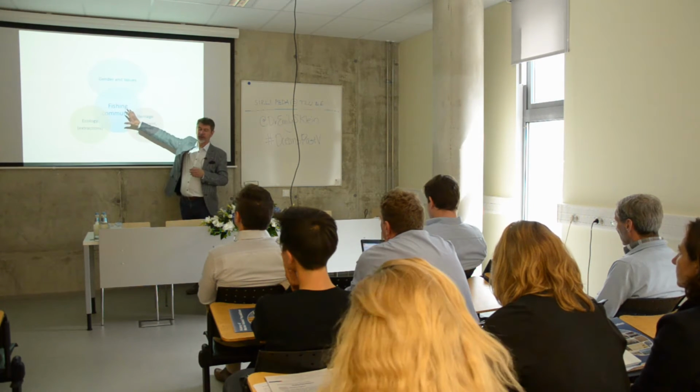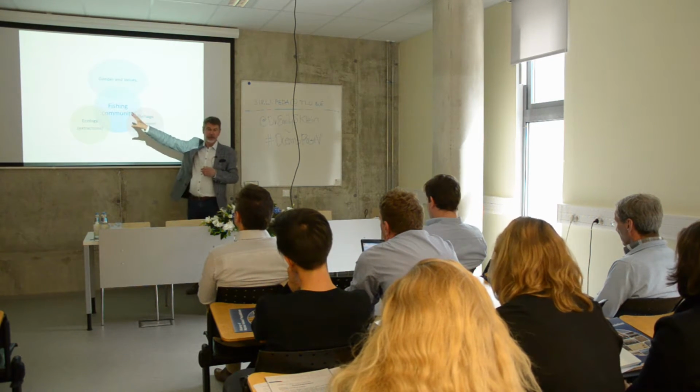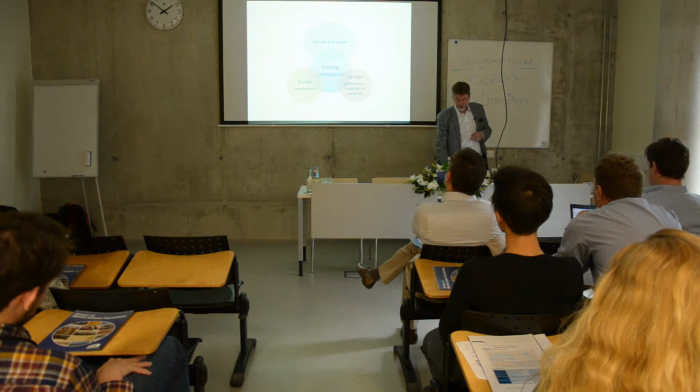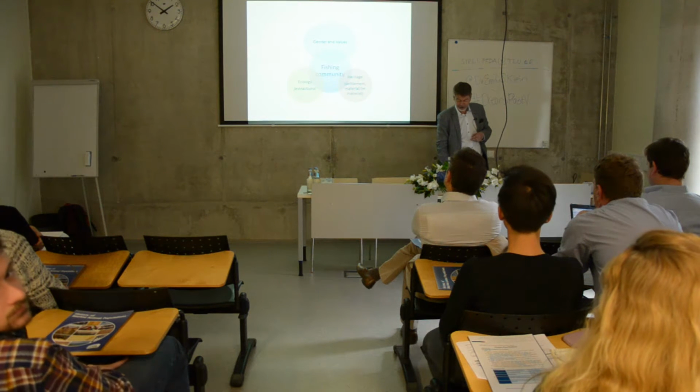Really, the focus of what we do is coming out of a human and social perspective on the fishing community, but we want to make sure that we understand the ecological foundations and implications of human activity. We want to understand how heritage settlements, both material and immaterial legacies, may both inform us of the past and may enrich our future. And we need to understand the gender and value systems which guide our directions and inform our choices. So how do we do this in practical terms?